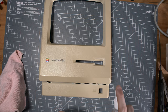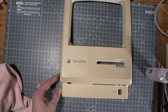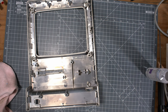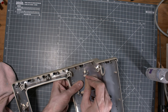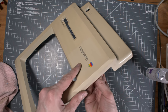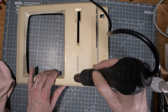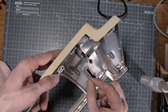So then I cleaned up the face, and we need to remove this little logo that is pretty cute. I saw that there is a little hole on the back, so with a piano cord, I tried to remove it. It was hard, right? Trying it straight was pretty rough. So I started to heat up the logo so it can get out of this. Be careful to not burn your front face, right? And then store that carefully.